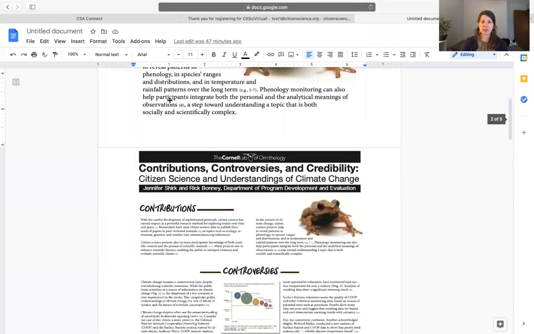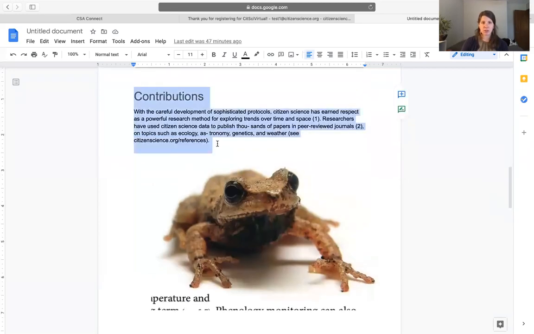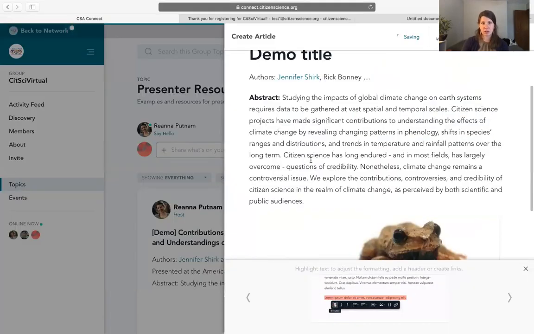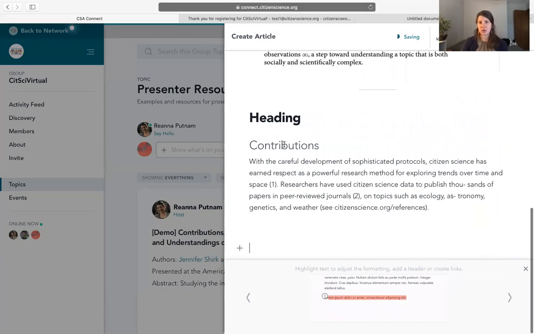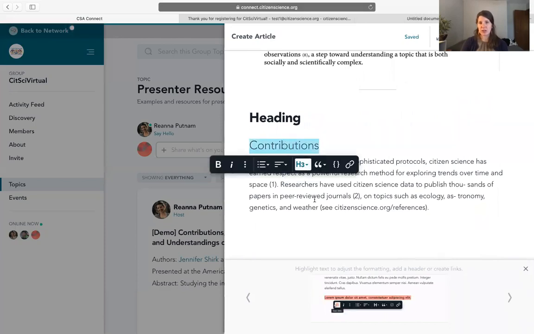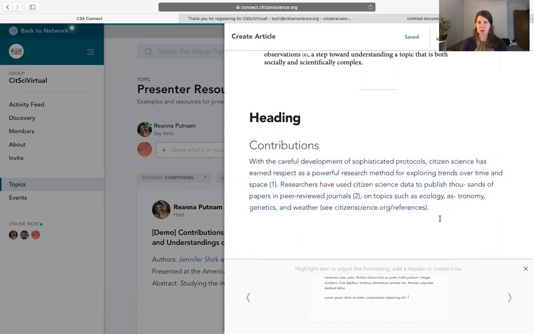You can copy and paste some text. So here's an example of one of the sections. And so this I have formatted as a header, and then this is the first half of the poster document. And so again, this is just one option. I would suggest pulling some of your text. It's up to you. We're not trying to be overly formulaic with this, but just know that this is a great tool, and this is going to be the primary way that a lot of people are going to be reading your poster.